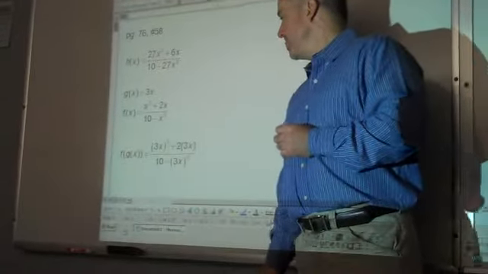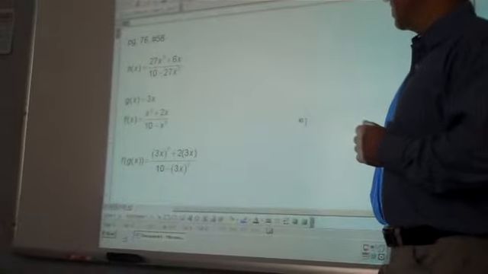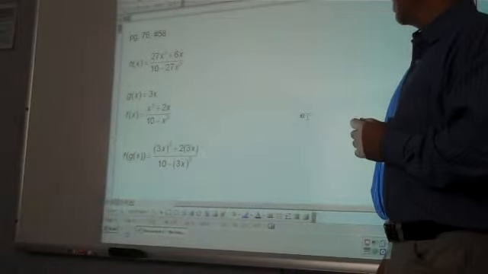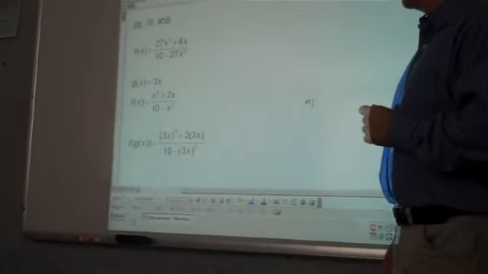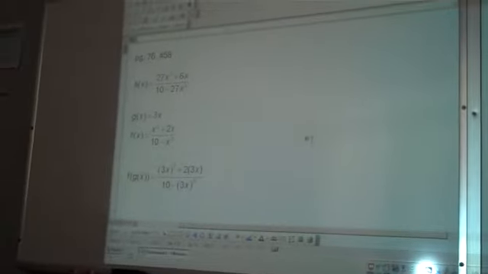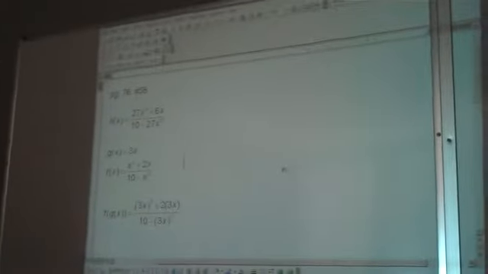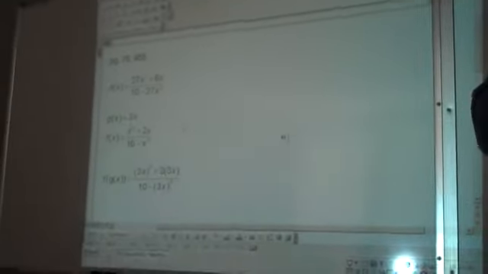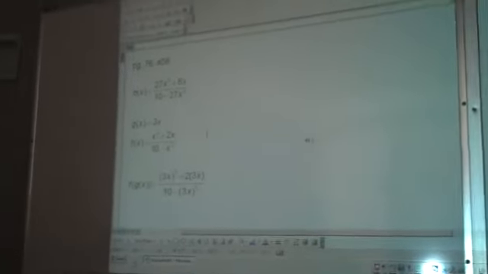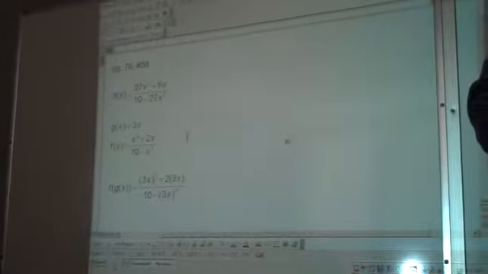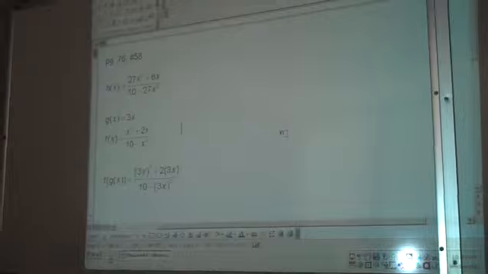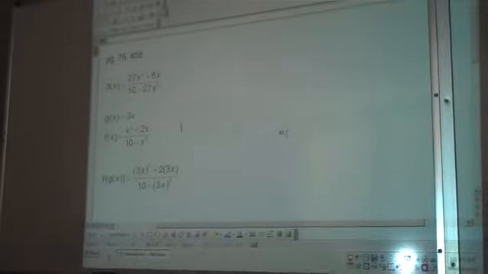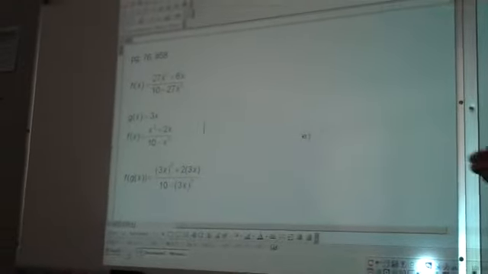Can you make it 1 over 5 times? No, don't. Just make it 1 over 5 times 3x. There's probably a couple other things you can do. I'm having trouble picturing that one, Sam. Wait, so g is always the x, and then f is like the equation, but you plug g into f. That's the right process, yeah. That will work on every one of these. You can pick different letters. You have a couple more choices than that, but that process will work on every one of these.